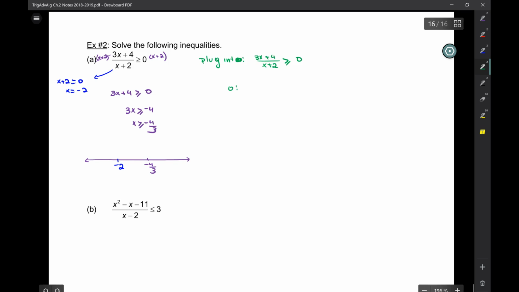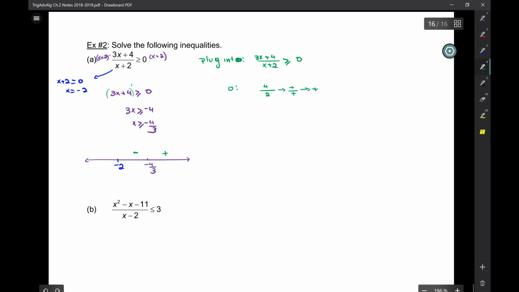When I put 0 into x here, in the numerator I get 4. In the denominator I get 2. Okay, so what I have there is a positive over a positive, and that gives me a positive. Okay, now, where did this negative 4/3 come from? It came from here. And you can see that if I were to write that in parentheses like that, it has an exponent of 1. That's an odd exponent. That means here, at the negative 4/3, the sign will alternate to minus.